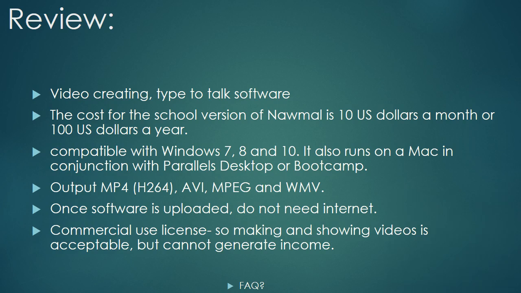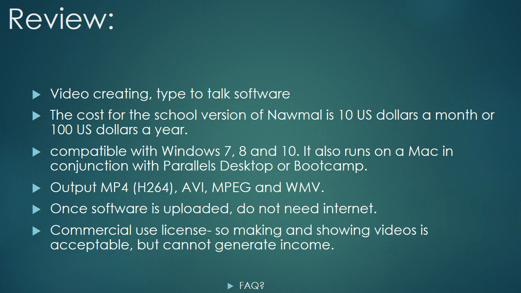This is type-to-talk software. You create avatars that can interact with each other in a very basic way. The cost for the software is very nominal, only $10 a month, or I think it's $99 for 1 year use of this software, and that's US dollars. It is compatible with Windows 7, 8, and 10. It can run on Mac in conjunction with Parallels Desktop or Boot Camp.